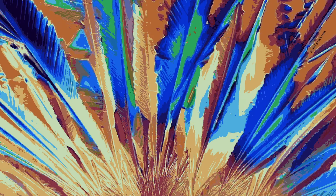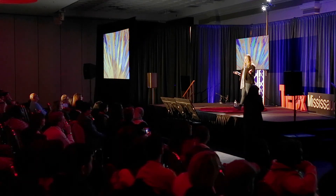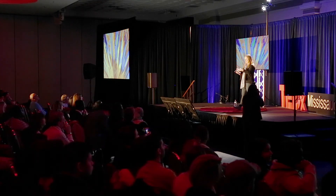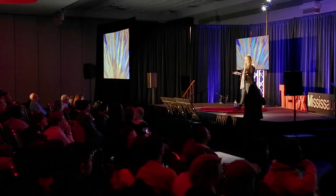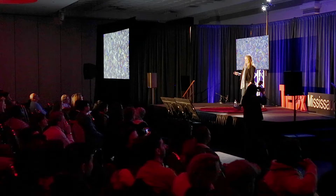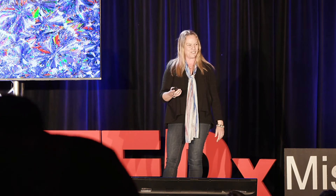This is the crystal of oxytocin. I call it the love art. Oxytocin is the hormone we secrete when we are hugged or when we cuddle or when people love us or when you pet your dog. So this piece of art represents love, but it's really the crystal of a hormone. This is another cool example — it's the crystal of a sugar molecule, and as you can see, it looks very psychedelic and very sweet as well.